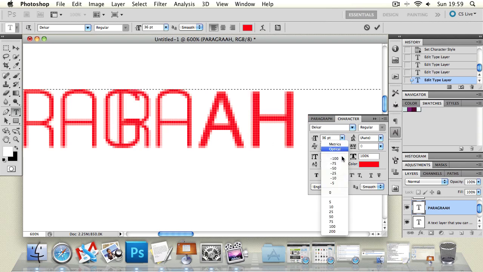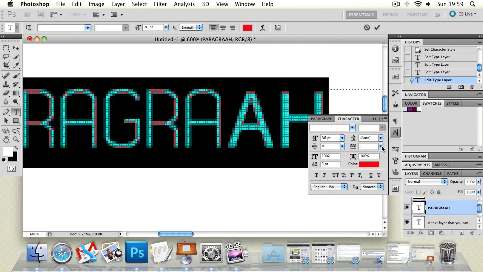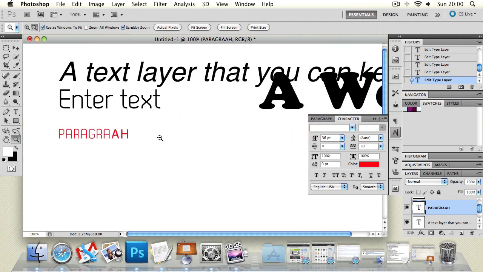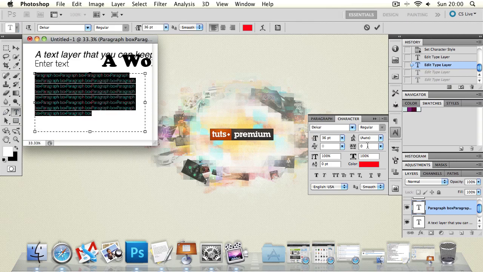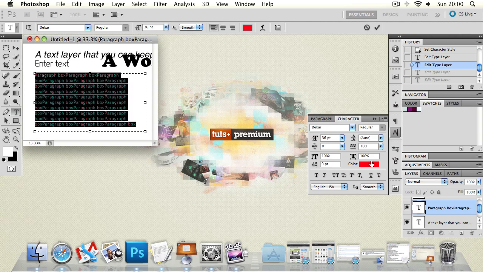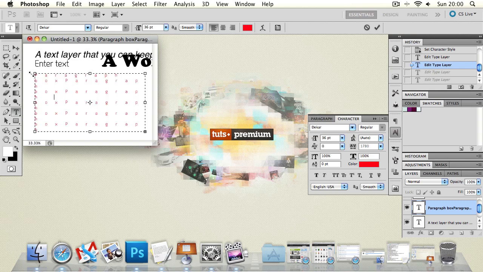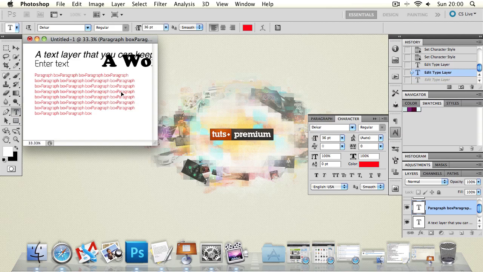So you can change it to a minus number, or you can have it at 0, which is default, and you can change the measurement of that. And then tracking over here, you can change the spacing between all the characters within your text. So if we zoom out again, and let's undo all the changes we just made. We click onto this box and we put the tracking to, let's just keep going with it. Let's just keep extending, and you'll notice that our letters are all widely spaced apart now. So that's part of tracking.